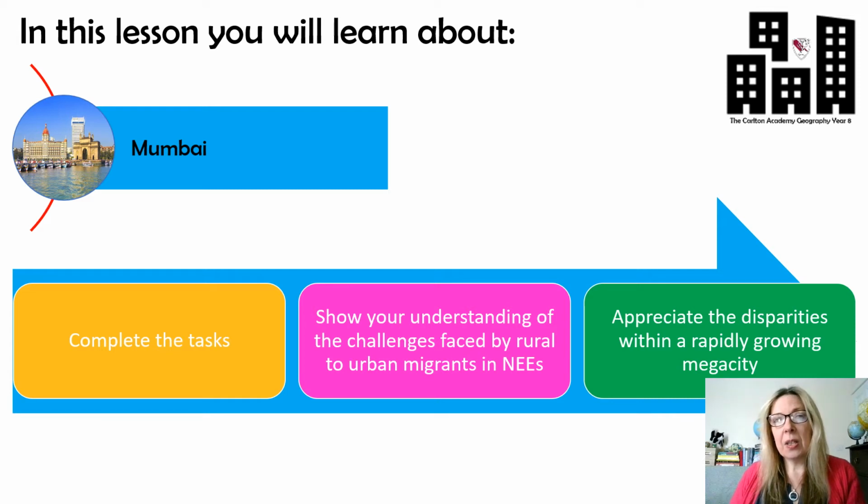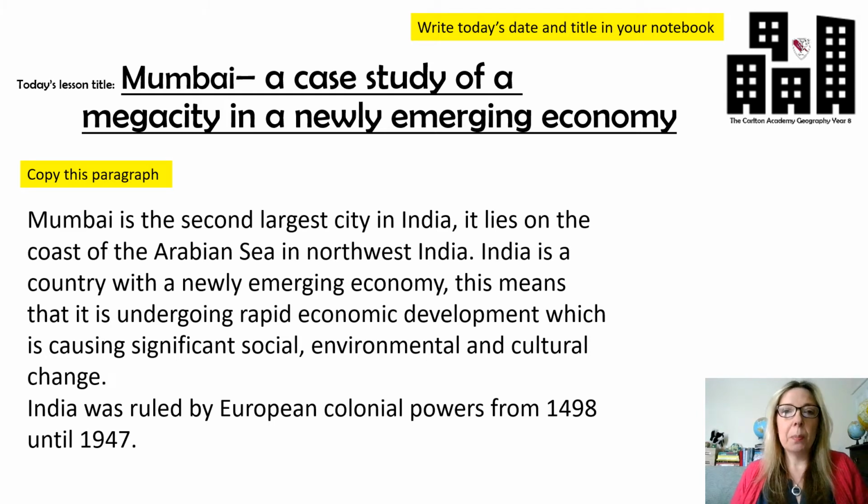And you'll find in these cities there are great disparities. A disparity means a difference that is unequal. So in Mumbai, as an example, but in all megacities, there are extraordinarily wealthy people living lives of great luxury, but there are also many people who are extraordinarily poor, living lives of squalor and great disadvantage. So disparity means that great difference between the rich and the poor, even though they may live right next door to each other. This is a good point to pause and write down today's date and title and copy this short paragraph, please.